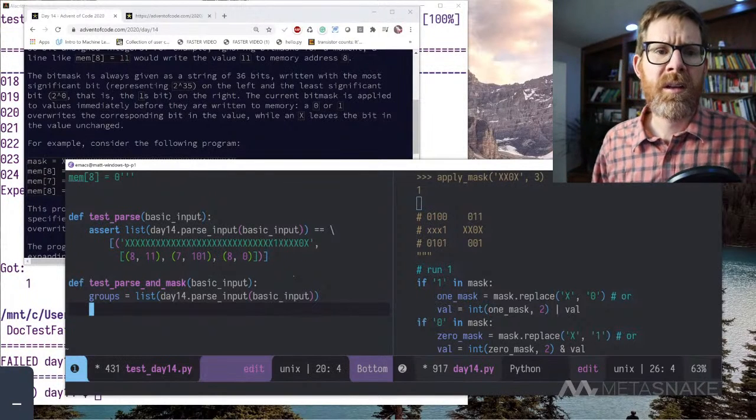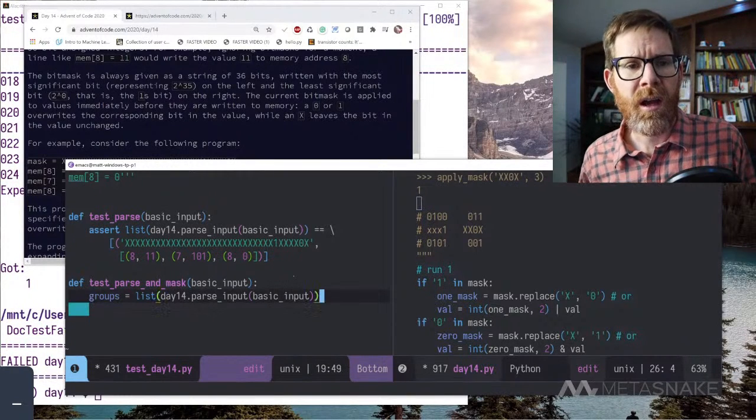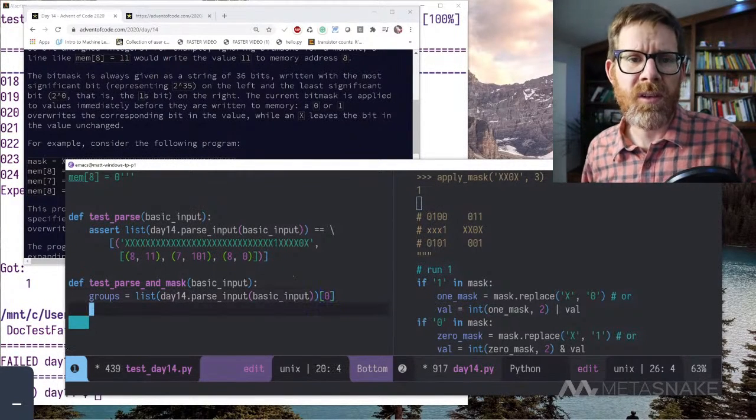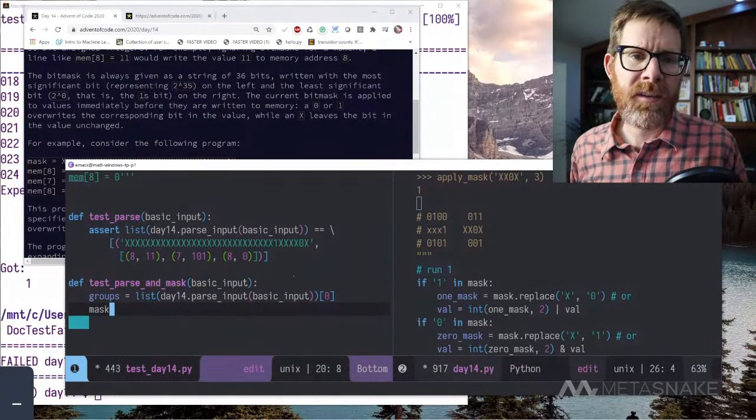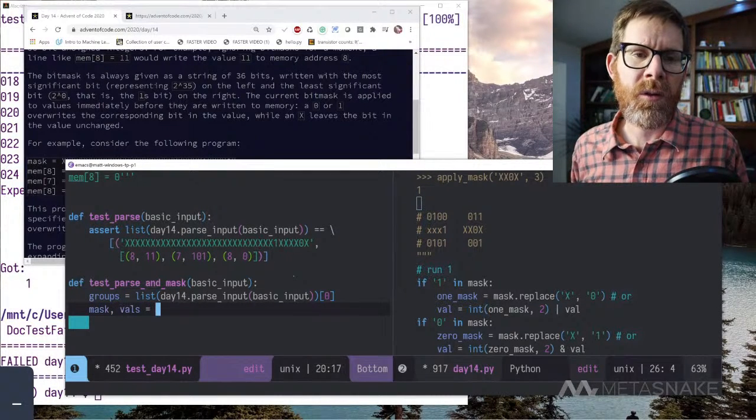And then I'm just going to have one of those, so I'm going to say 0. And then my mask and my vals is going to be my groups. And this is going to be a single group.